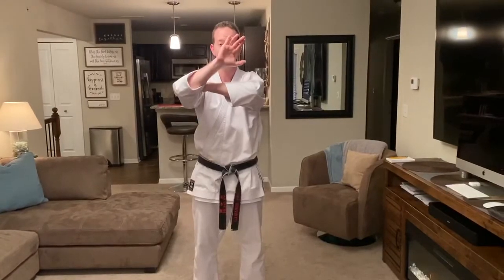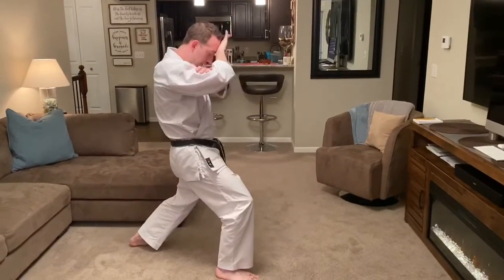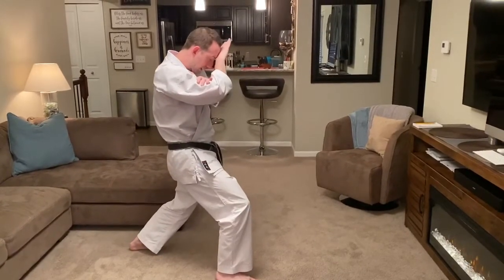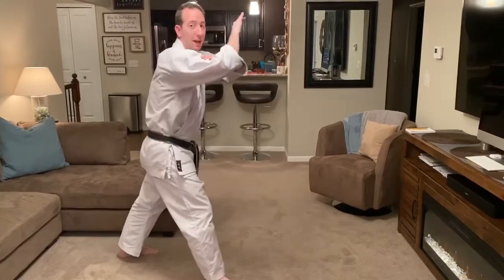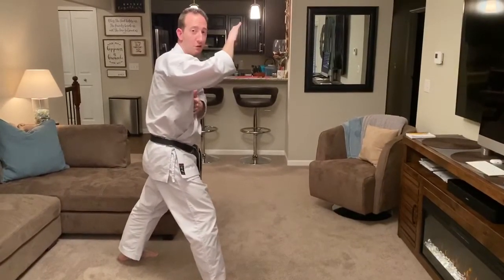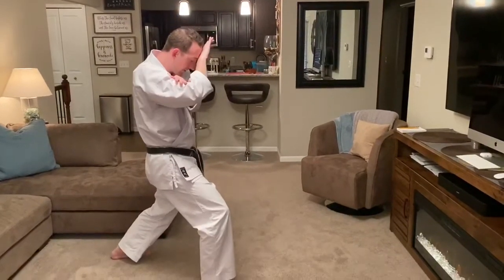So across, wrap behind the head, hand on the back of the head, step behind, pull them backwards, and squeeze tight to choke. Pull them towards your chest, right? Because that's the other part: if there's a gap between you and your partner, you won't have the choke and they'll have an escape route. So pull them tight to you and point that wrist as you pressure the choke.